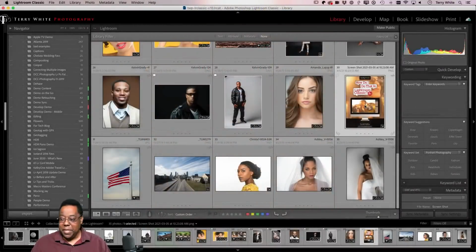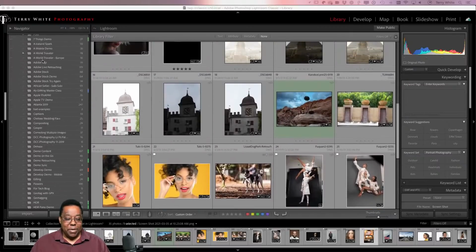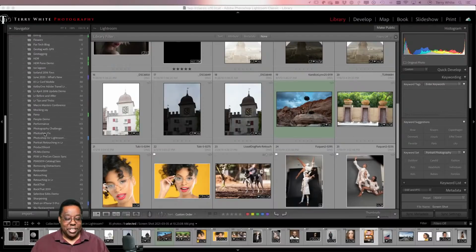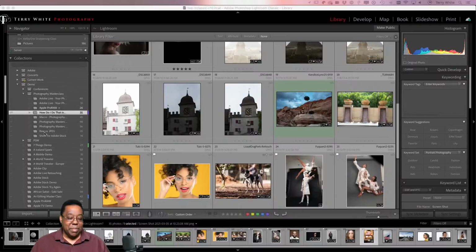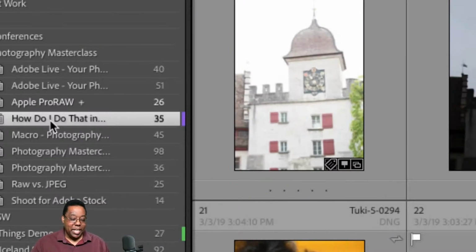All right, so the first one, I have a list of items that are in no particular order. This one is actually one that I need to do, so I saved it as a tip. As you know, in Lightroom, you can create as many collections as you want, and I love collections. I probably have at least 100 collections in this catalog, which is my main catalog. I've got a collection right here called How Do I Do That in Lightroom, and that one has 35 images in it right now.